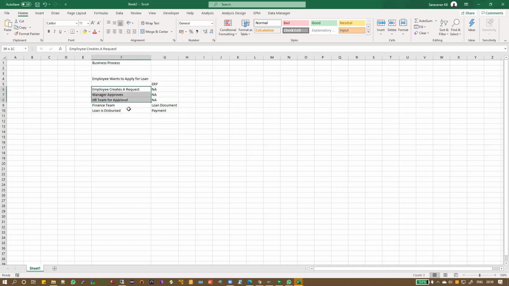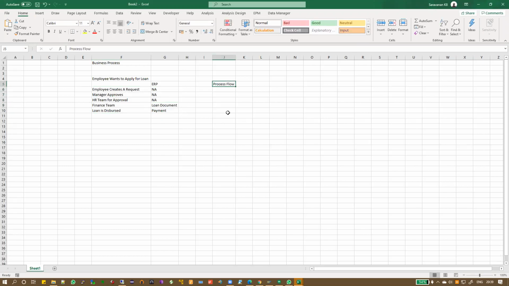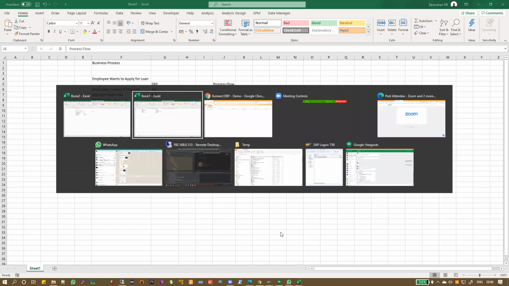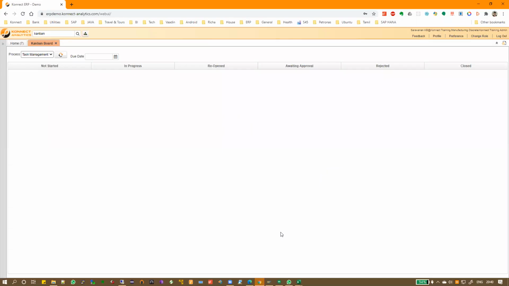This is what we call a process flow. We need to define this process flow in the system. We need to create these tasks, and see how these tasks are going to interact with each other and who is responsible for them. So let's see how we do this. As always, if you have any doubts, please stop me right there so we can go through it.